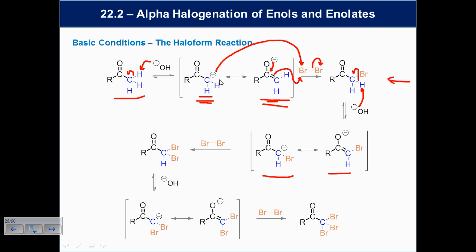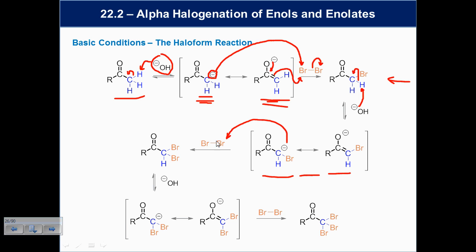But yes, the point is that that lone pair, that negative charge, is spread around the molecule. So it's got some double bond character, and it's behaving like a double bond. But you're right, yeah. So let's get down to this part. We now have a resonance stabilized anion. I would argue again that the conditions here are high pH, everything is basic, so everything along the reaction profile should be negative, and so far it is. Again, we have excess bromine. So we've made this species, and again, we have bromine available.